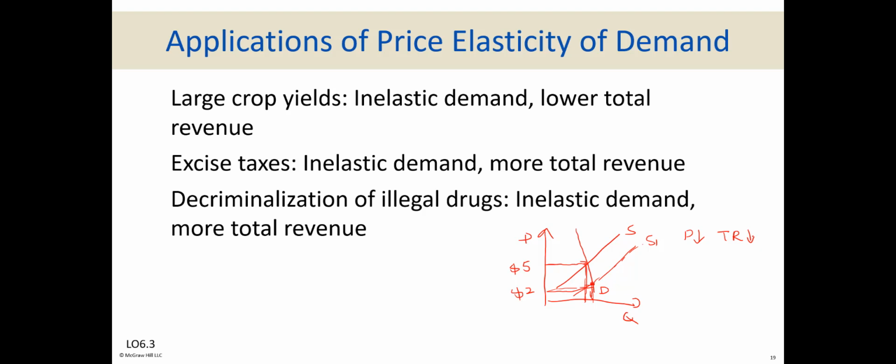And remember that the demand for these illegal drugs is inelastic. So when it becomes legal, the prices will go down. When the prices go down, people are going to continue to buy the same amount because of addiction, but total revenues or sales or the profit from these illegal drugs are going to shrink. When this shrinks, the criminals are not going to be interested anymore. These are the ones who are actually favoring legalization.